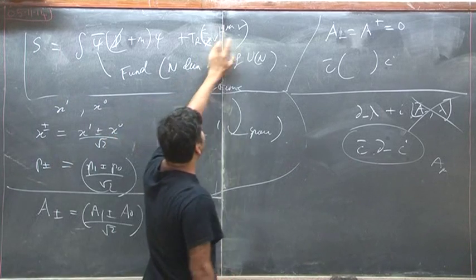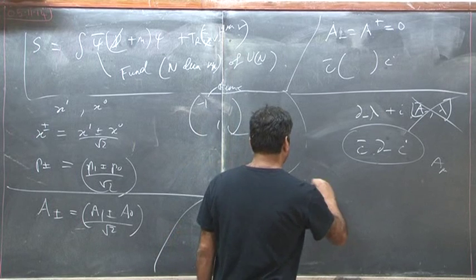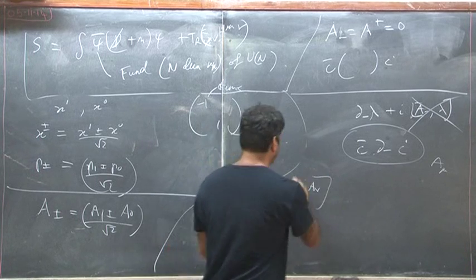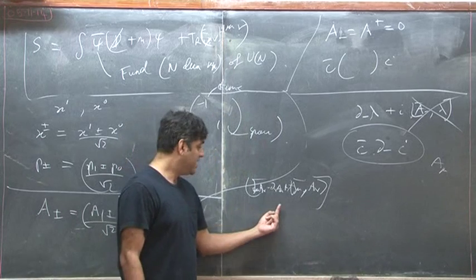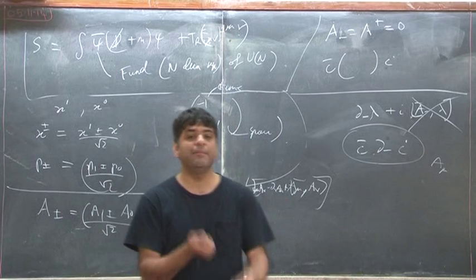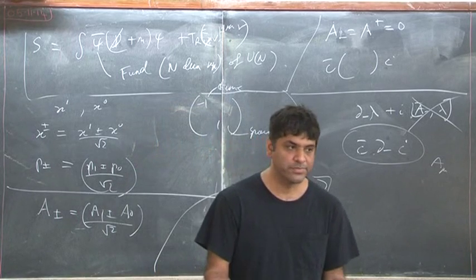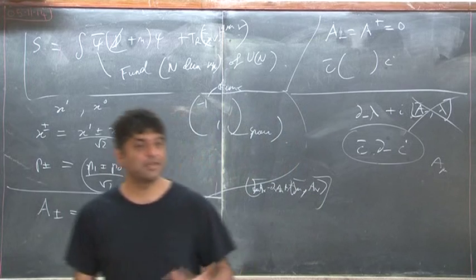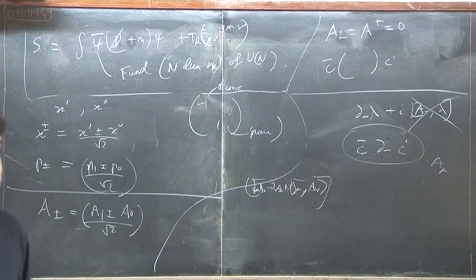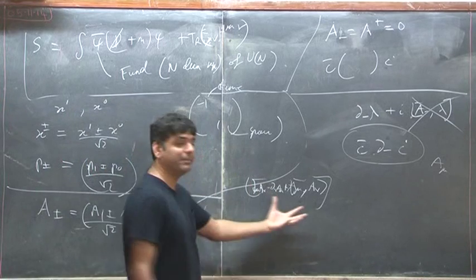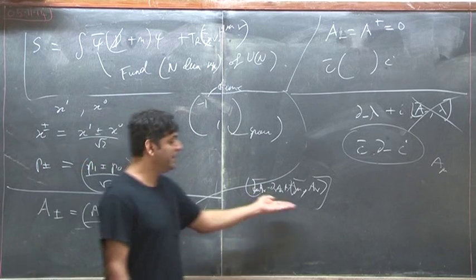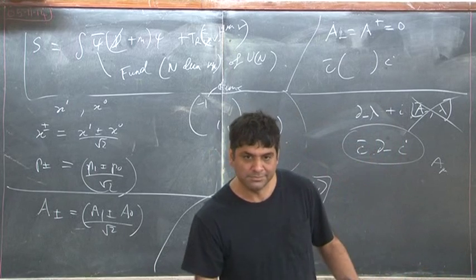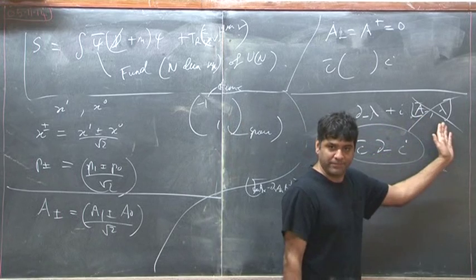You see this, F mu nu is D mu A nu minus D nu A mu, plus some i times the commutator of A mu and A nu. Right? Now, in two dimensions, there are only two possible values of mu and nu. If you set one of them to zero, then this commutator term vanishes. And therefore the F mu nu squared, the self-interaction of the gauge field, becomes effectively quadratic. This would not be true in any other dimension. Because if you have, let's say, three A's, you set one of them to zero, you could still get the commutator of the other two. So doing this is extremely advantageous in this dimension.